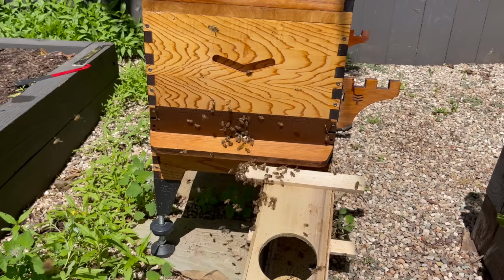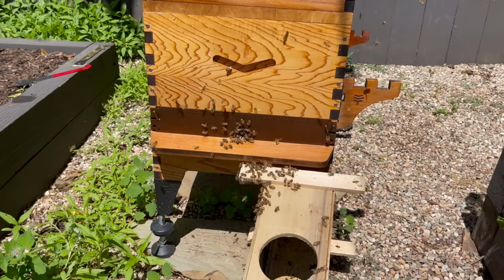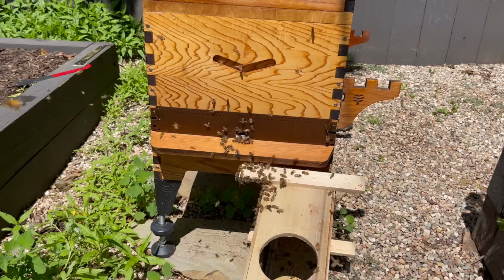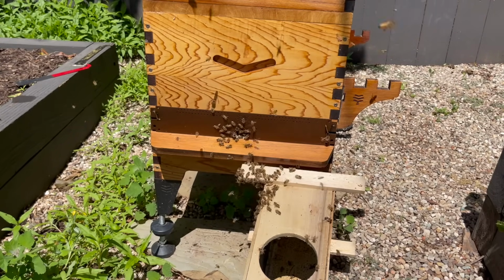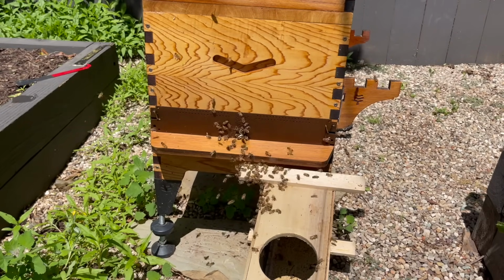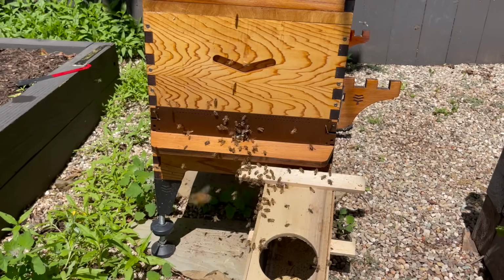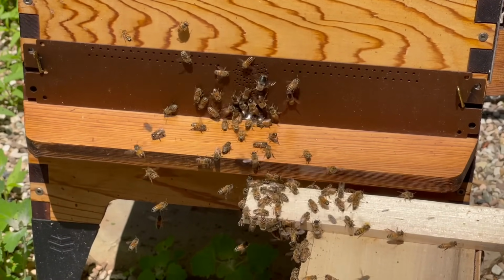I came home really late last night to my other hive and noticed a trail of ants up there. They had some ants in the lid, so I filled up those oil traps last night and got rid of the ants. I'm gonna go over there and check on that really quick and get some more sugar water for this hive.